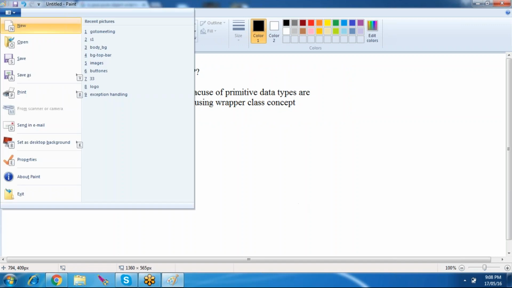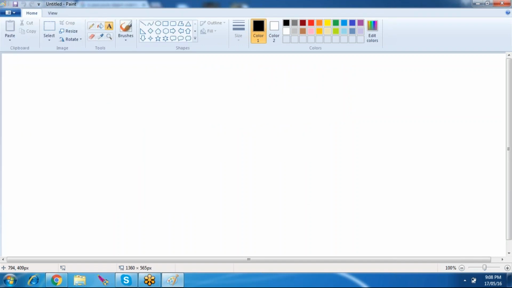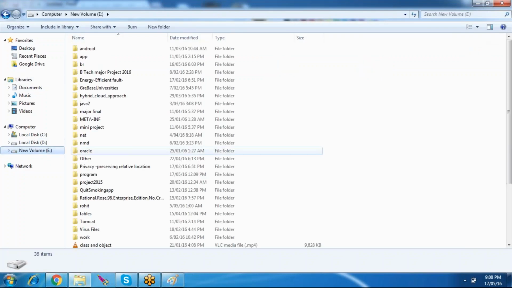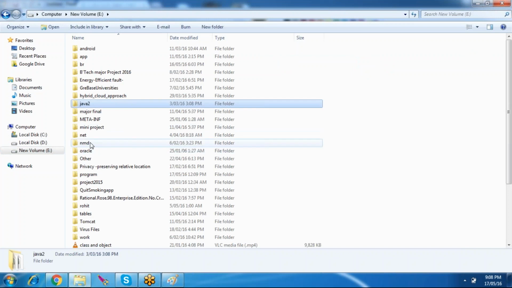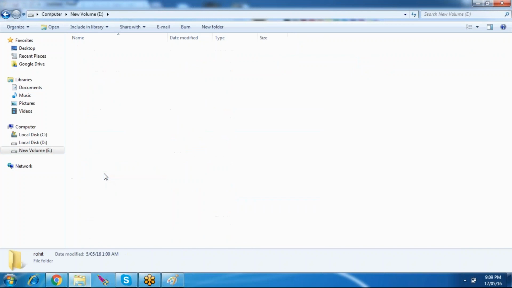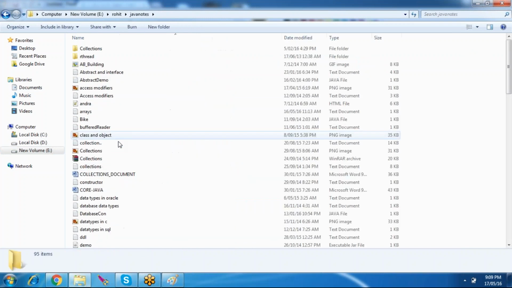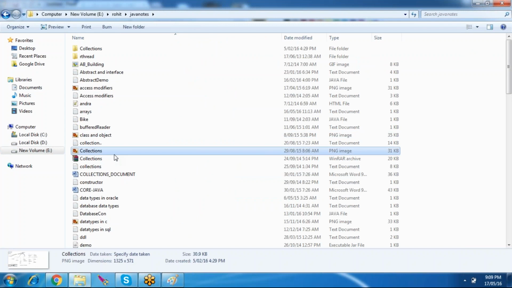Okay, now this is the third question we have covered. And mostly we need a software to execute these Java programs, right? For that reason, we have a software known as JDK, Java Development Kit.